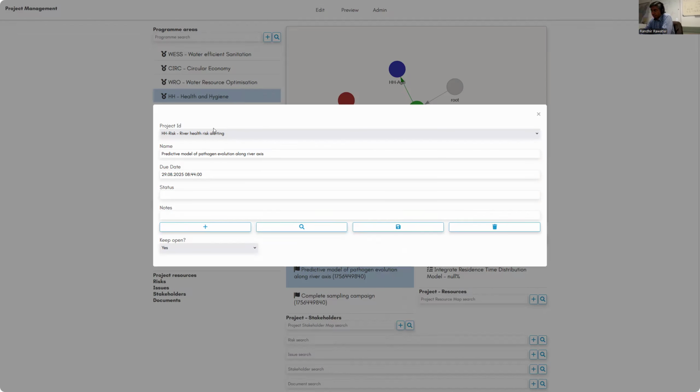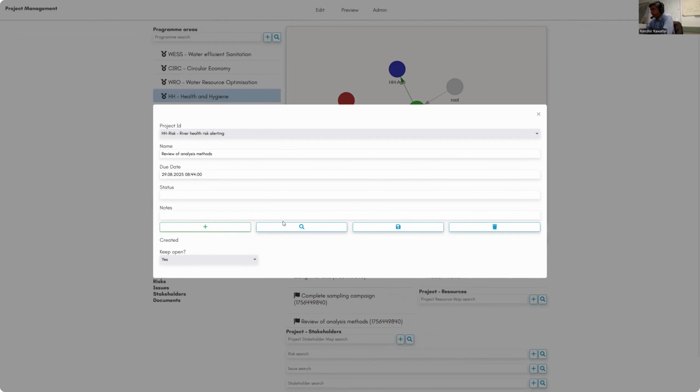That's where we can enter our milestones. We can update the names of them, delete them, and so on. So let's say in this one, we want to add, perhaps, a review of analysis methods. And then we just click on the plus icon to add that into our milestones.